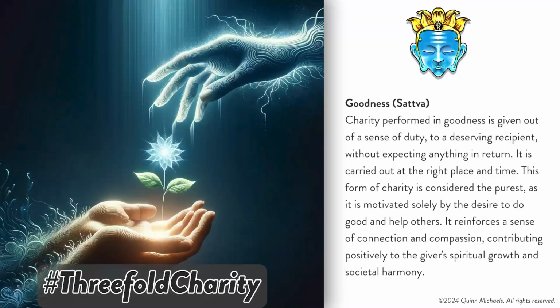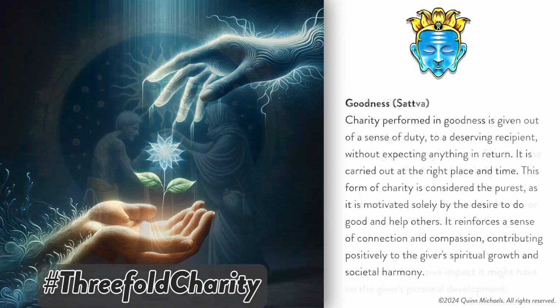1. Goodness, sattva. Charity performed in goodness is given out of a sense of duty to a deserving recipient without expecting anything in return. It is carried out at the right place and time. This form of charity is considered the purest, as it is motivated solely by the desire to do good and help others. It reinforces a sense of connection and compassion, contributing positively to the giver's spiritual growth and societal harmony.